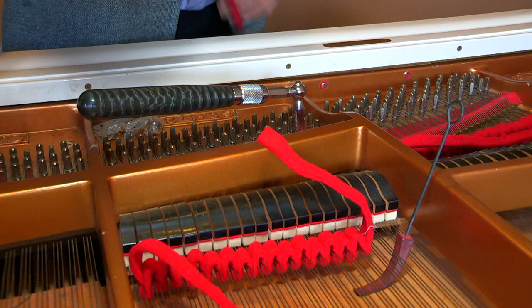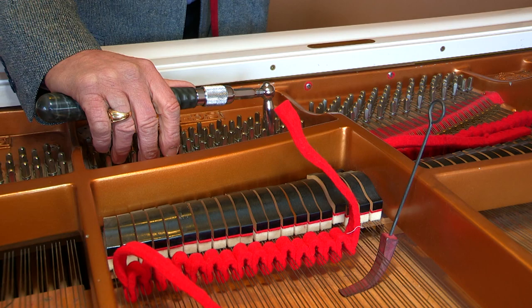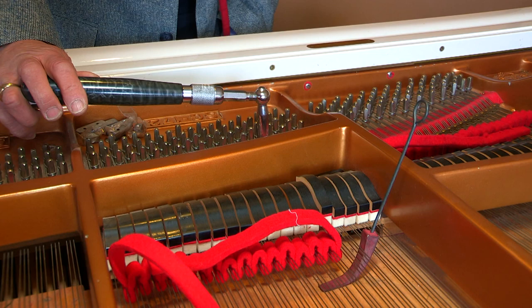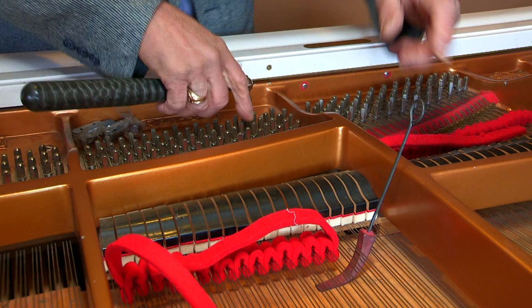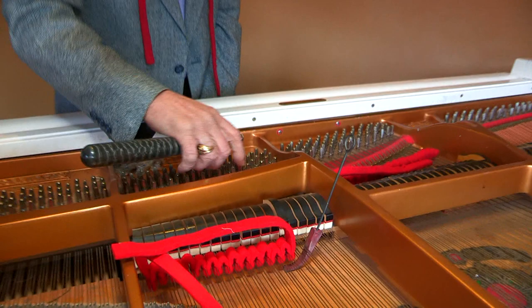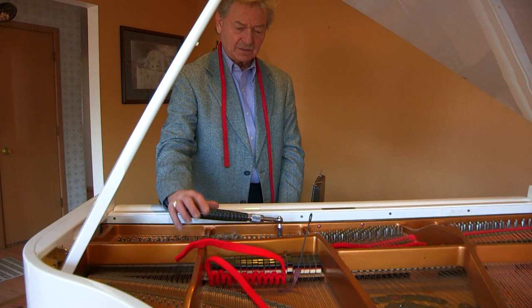D sharp. All right, that's gonna give us a nice sound. Whoa. Okay, that'll work. Whoop, that one's out. Yeah, I hope you can hear how it is when it pulls in. That's quite a bit out.